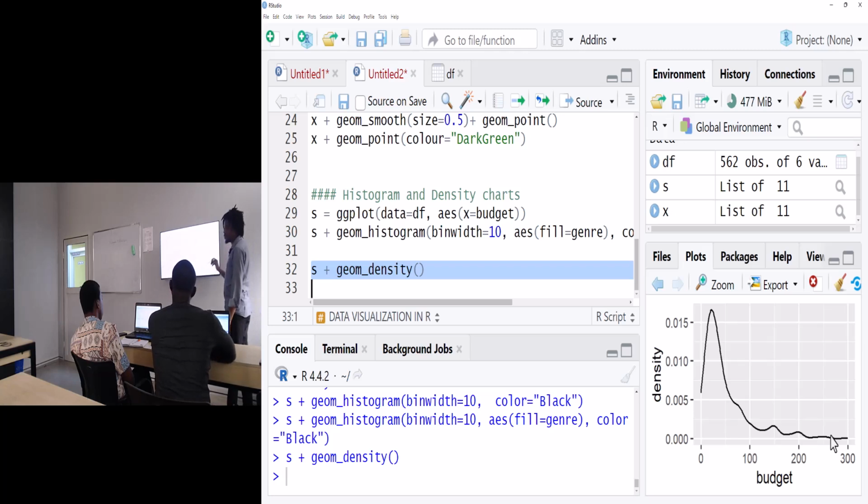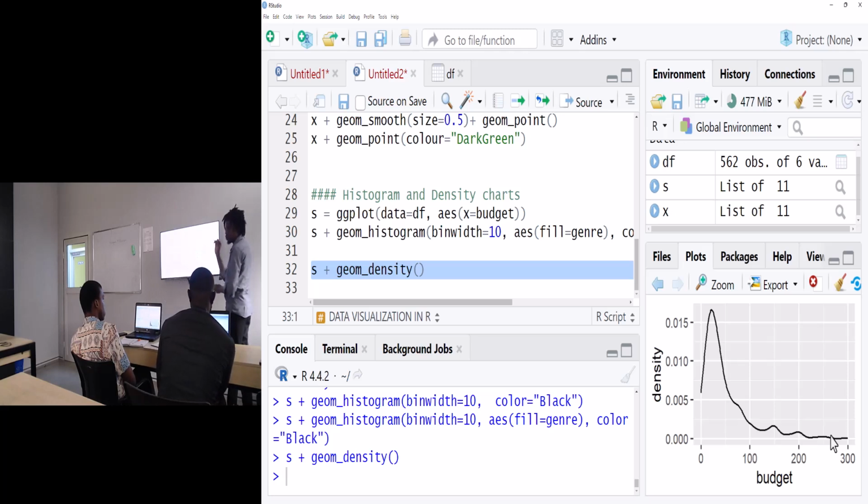We can set the fill now. We can set the fill to be budget. So since our X is budget, if we set the fill to be budget, areas that have high values of a certain amount, we will see the concentration there. If we set the fill to be genre again, you'll see the distribution of the most common genres.